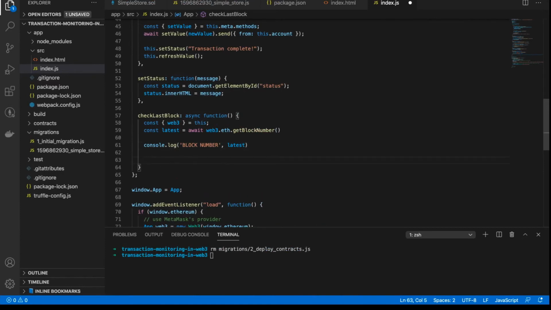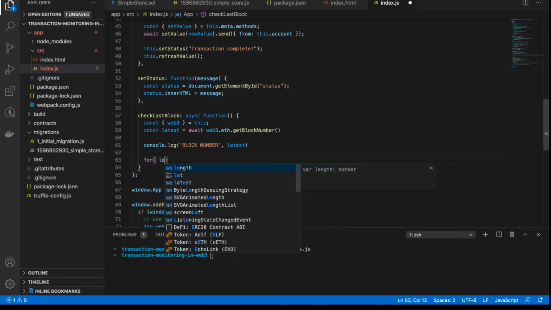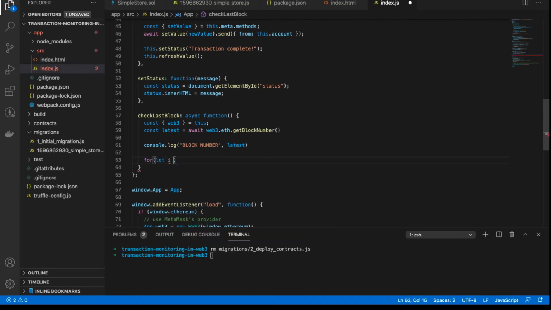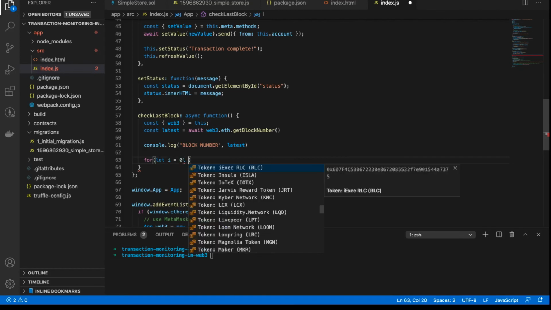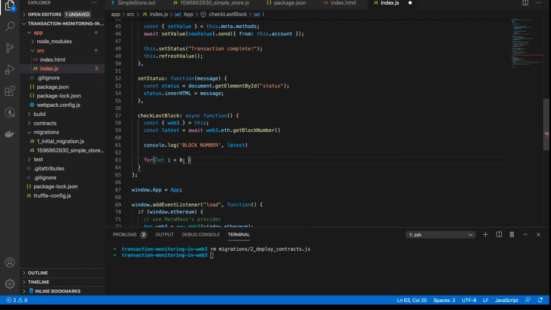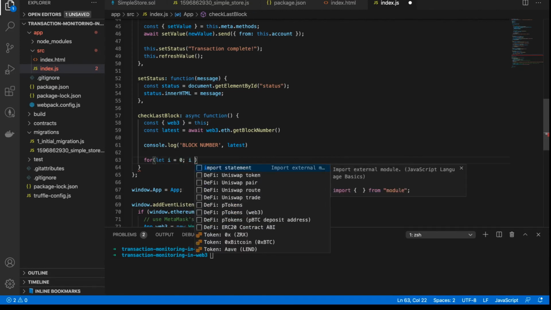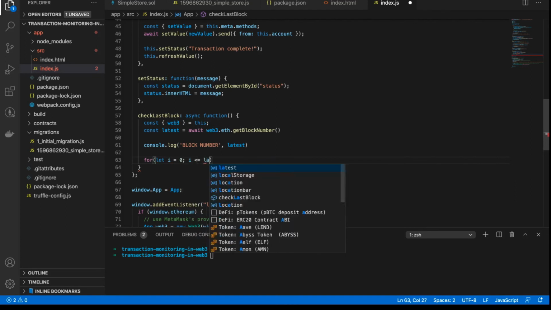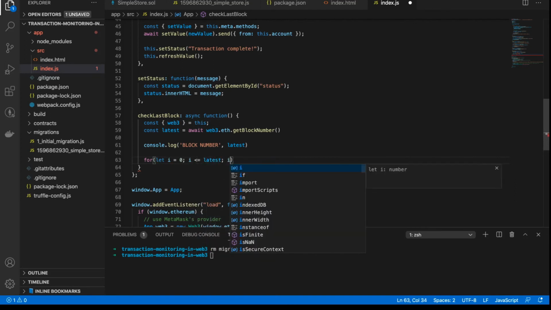And now what we want to do is loop through all of the blocks from 0 to the latest, and we'll use a for loop to do that. So standard JavaScript for loop in this case. So we say let i equal to 0, and we say i is less than or equal to latest, and i plus plus.